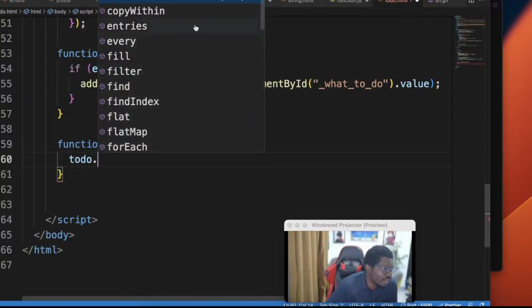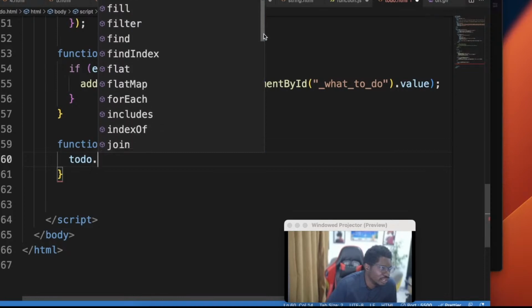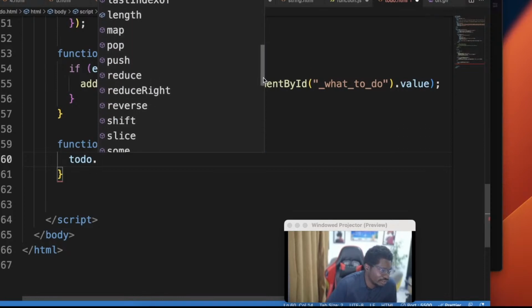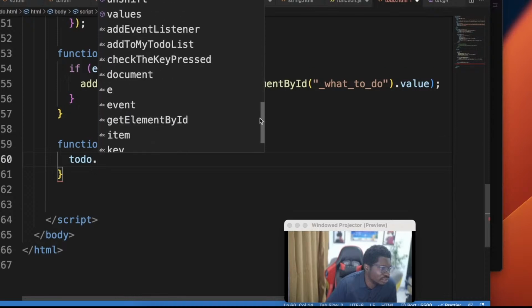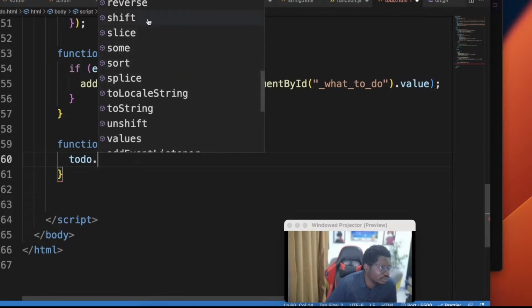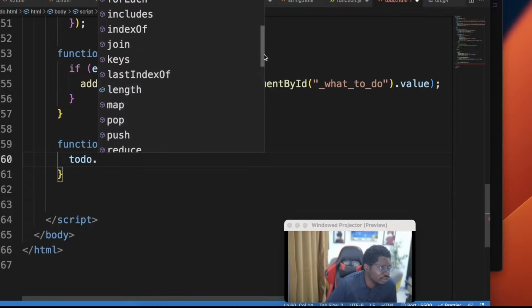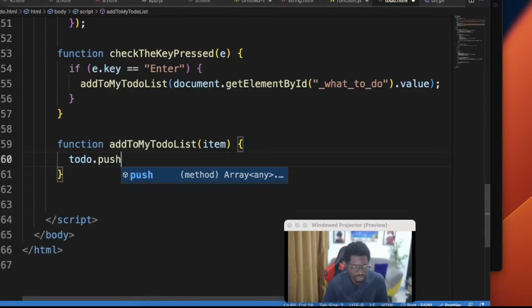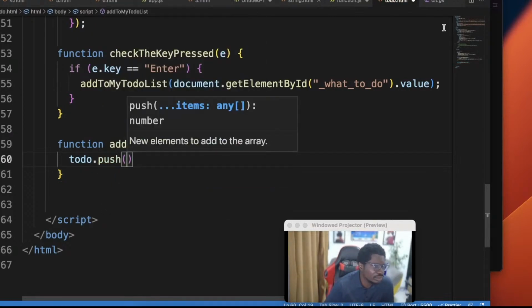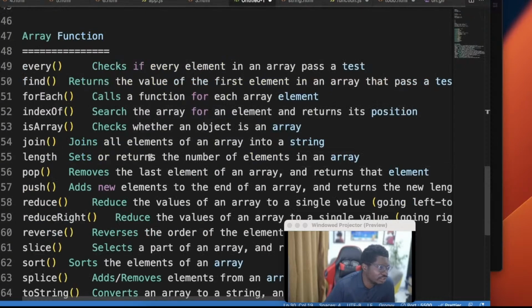Good thing from our IDE, it noticed that it's an array we are working with, so you can do all these things with an array, but we wanted to add things to the array. So I've seen push, you use it to add, pop you use it to delete. So let's use push. Okay, let's just type it. So we have our push. We can also look at the definition here of what push does. Add new element to the end of the array and returns the new length.